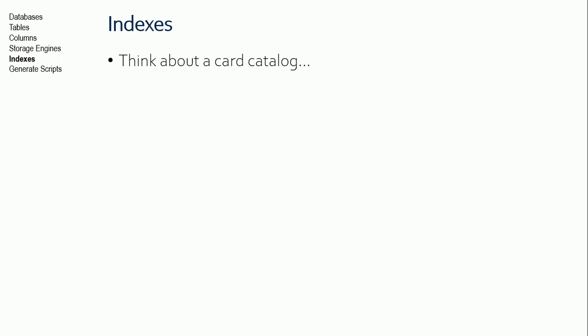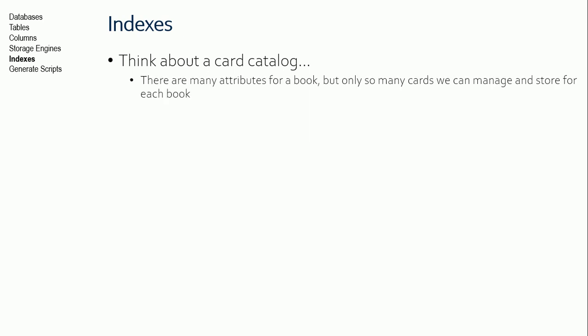But as far as exactly what an index is, when you think about an index, I like to explain it like a card catalog in the library. And I know a lot of folks probably don't remember a card catalog, so I'll explain what they are. Back in the old days, before we had computers in every library, and I know that seems like ages ago, but it wasn't that long ago. It was my childhood. We didn't have computers. We still had card catalogs in the library at the local branch.